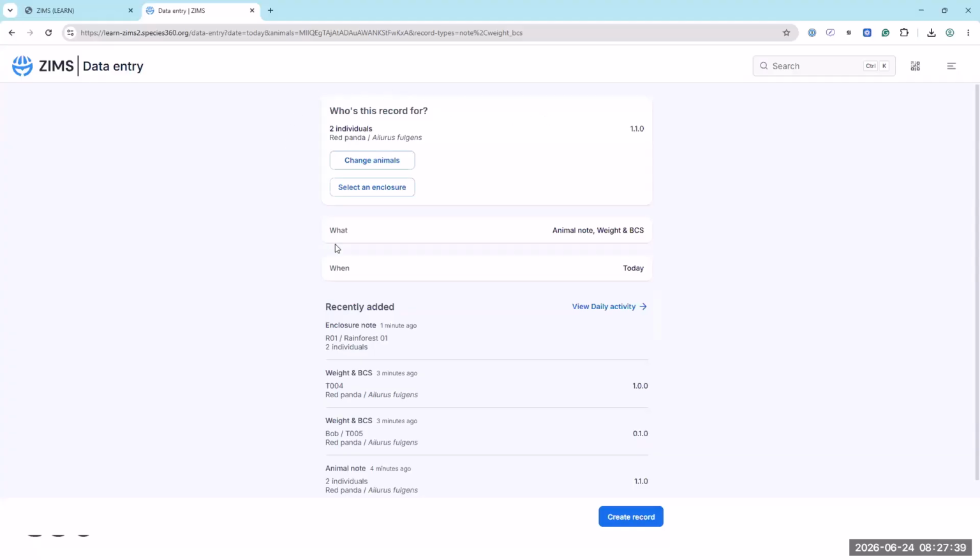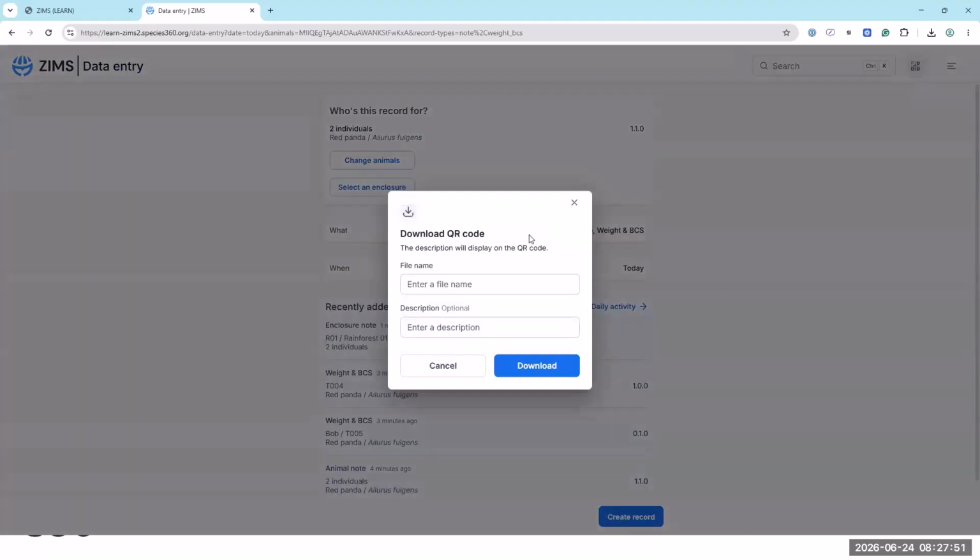It's now possible, using this information, to make a QR code to navigate directly to this specific data entry. So if I create a QR code now, I could call this red pandas weight and note.